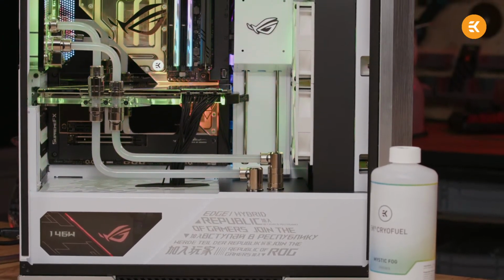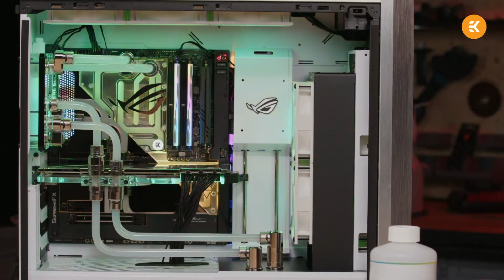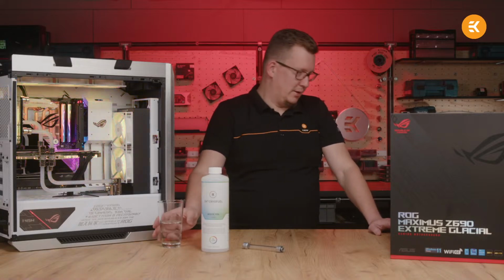Are you working on a distribution plate for the new Linear Lee case? I don't know which case you are talking about, but we'll leave it at that.